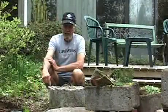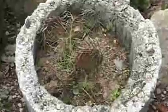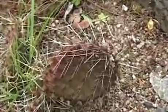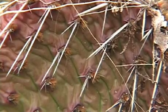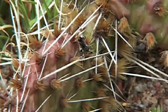Barbara liked this urn that I had on top of the hill behind us here, and she wondered if we brought it down here with the cactus that's in it, would it grow better. So I said, fine, I'll bring it down. Well, it is a bit heavy, and when I was putting it down, inadvertently I gave the cactus a little hug. And when I went into the house later and was taking off my outside shirt, I felt a rather prickly feeling on my chest. I took off my t-shirt, and yes, there were thousands of little needles stuck into my chest.